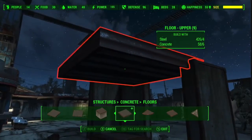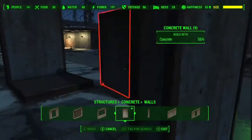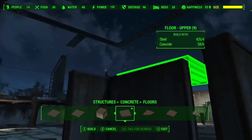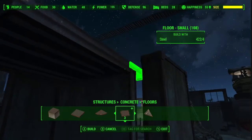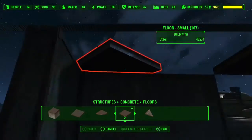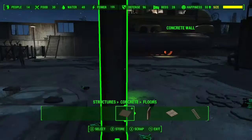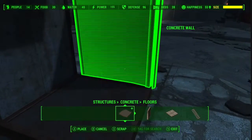Then what you're going to need to do — just put the floor straight on. You're going to place a full concrete wall on one side, but you've got to keep one small wall. Then you're going to place an upper floor and a small floor on one side. You're going to remove the upper floor and build a cross with small floors until you're in the centre. Then remove the outside floors and the large wall, and place all of your walls back on the bottom of the stand.